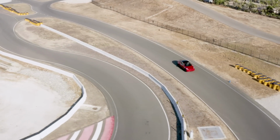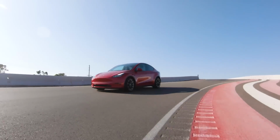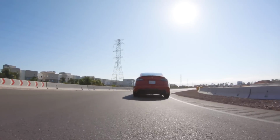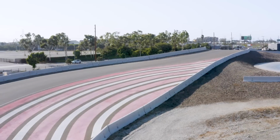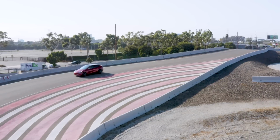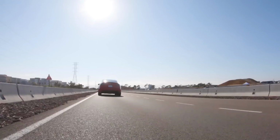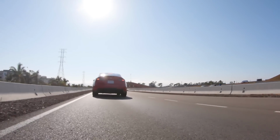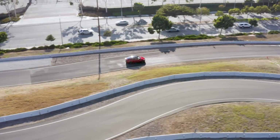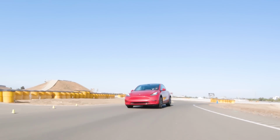One last thing you really need to know, the Model Y has a strong array of semi-automated driver assist aids. Keywords here, semi-automated. No Model Y is a self-driving car, period. Tesla calls it autopilot, but as anyone who's ever flown a plane knows, autopilot doesn't mean the plane can fly itself. Every Model Y comes with forward collision mitigation to warn you of frontal collisions, lane keeping assist to help prevent you from crossing lanes unintentionally, and blind spot monitoring, which you can view on the screen to avoid surrounding cars that may be hard to see.